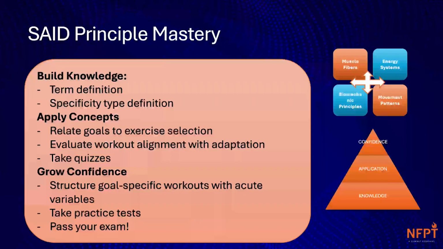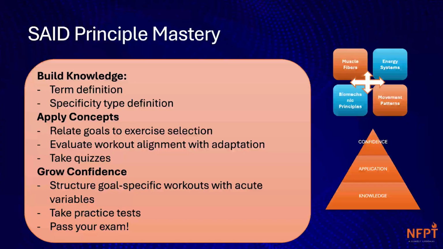All right, as you move into mastering the SAID principle, and part of our Core 4 learning model means that we need to progress you from knowledge to application to confidence. So you'll want to start building your knowledge by knowing the definition of the term and also knowing the definition of the different types of specificity. Then, as you move into application, what you can do is you can start relating either your goals or any client goals that you have to what exercises you're selecting. So, making sure that every exercise that's used in a program ties to what their goals are.